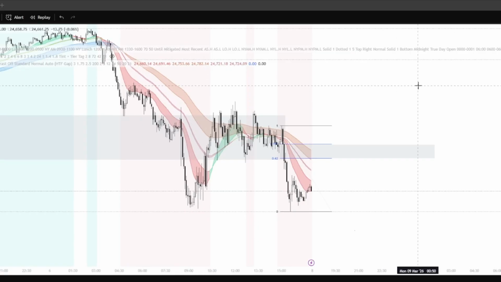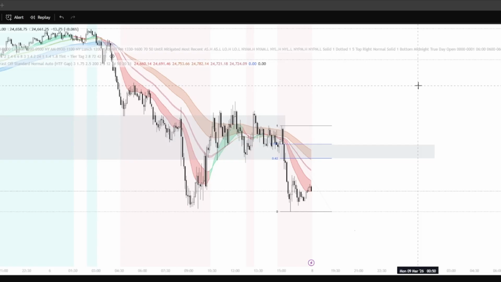Now, the first thing I want to do is break down some basics on how this works. The EMA clouds are going to show you different EMAs upon the time frame that you desire to be displayed on your screen. So for example, if you want to see 1 hour time frame clouds, even while you're still on a 5 minute time frame chart, you can display it in the settings to change that for you. Now, other indicators that are out there right now do not offer that ability to display different time frames on your chart while in a specific time frame.